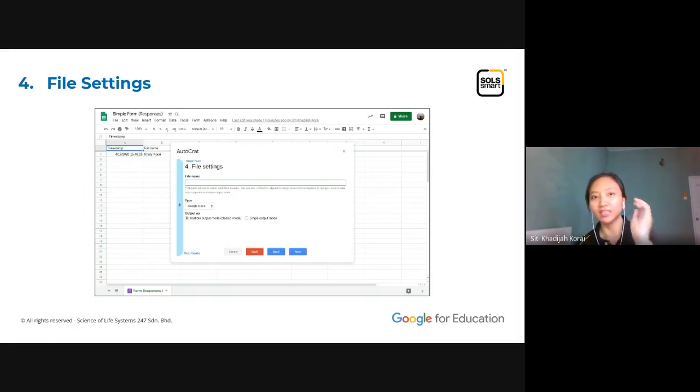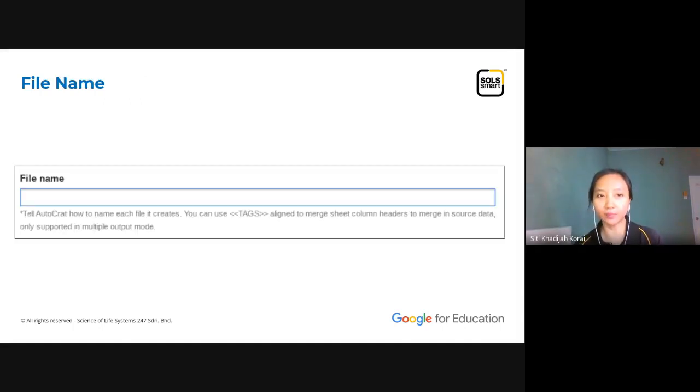For the file name, you can give it names using your tags as well. So you have the tag full name, the tag date, the tag course. You can use the tag as part of your file name.